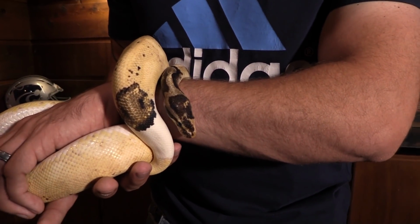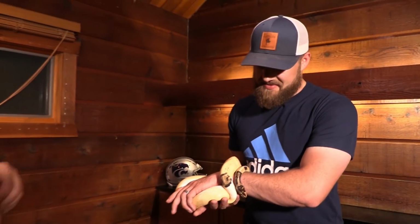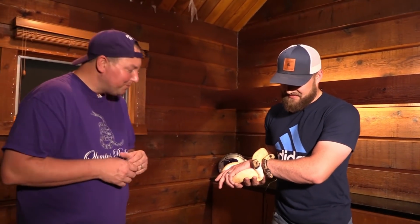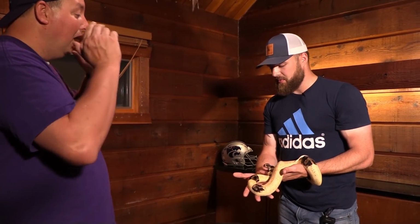And the two genes that are paradox are genes that go together so well. So that makes it even cooler. So what are your plans with this animal? Is this something you got just to breed? I know you said you fell in love with it right away. Is it something you want to display so when people come over, they're going to see this and be like, holy shit? A little bit of both. I have several things I'm going to pair him to. I'm really excited to have a black pastel pied girl I'm going to pair him with. So nice. Black pastel, coral glow pieds.